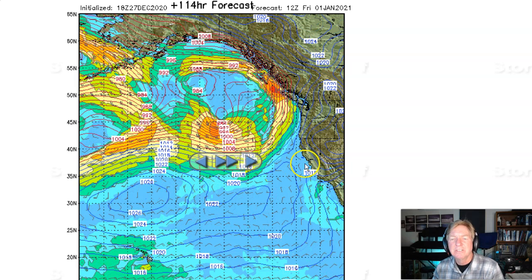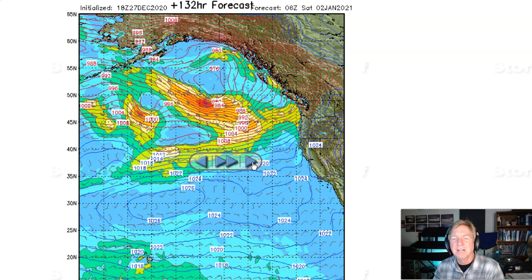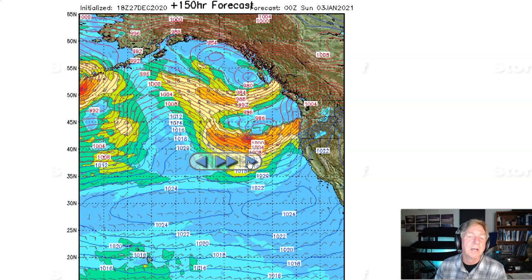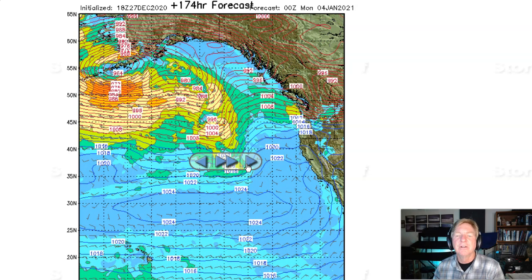Friday, again, one of these little windows where the winds just die along the California coast. Trades strong, though, for Hawaii, 20 knots, and holding solid. You see that there. And then that's into Friday night. As we get into Saturday, maybe a little bit of south winds up here into North California, but light winds for Central California. Strong trades holding early, at least for Hawaii. Looks like all day. And then it looks like another south wind event setting up for North and Central California as we get into Sunday. And then lightening up later on Sunday.